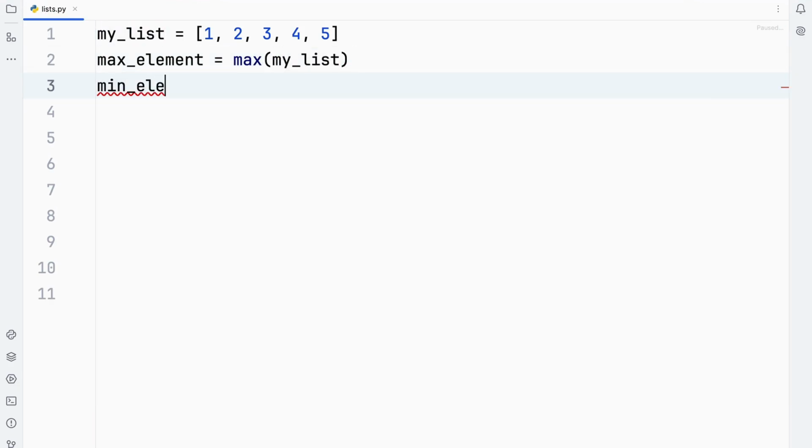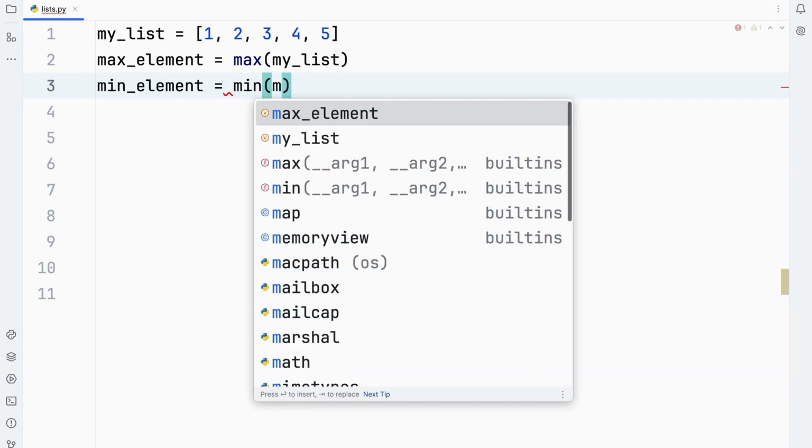We can find maximum and minimum elements in a list by using the max and min functions.